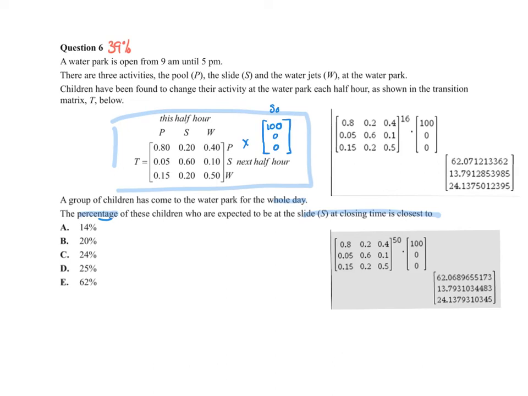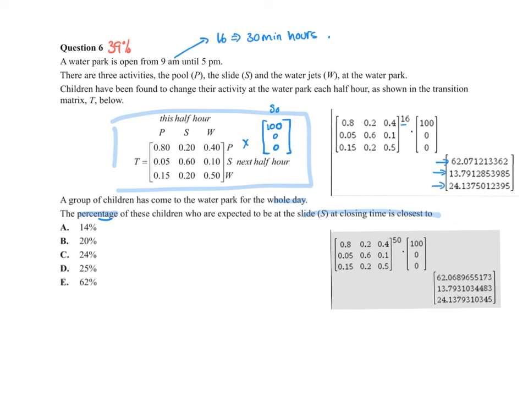You could break it up. Now, if I looked at 9 a.m. to 5 p.m., that's 8 hours. So there's 16 30-minute slots because of 8 hours. So what I did first is I thought, all right, I'll raise this to 16 because this is all we can do, and here's my state matrix and I got the following percentages.